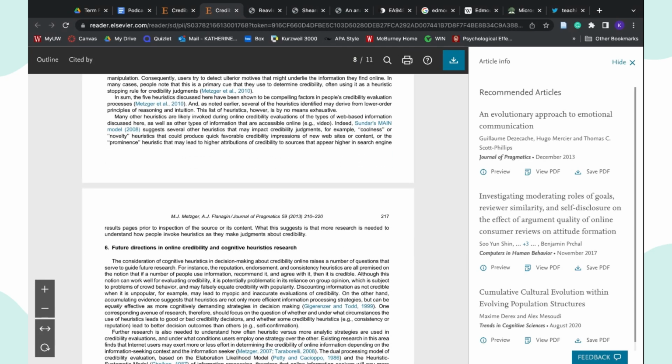So, in essence, these are the heuristics that we cognitively use to determine whether information is credible or non-credible.